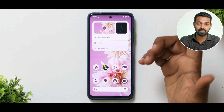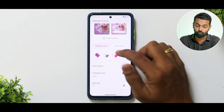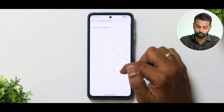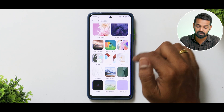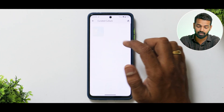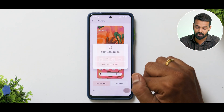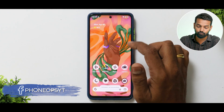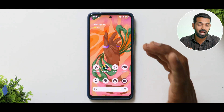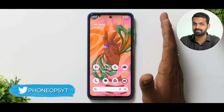As I said, Monet customization is present. If you go to Wallpaper and Style in this ROM, you get to choose a lot of wallpapers — mostly curated by Google — including very fancy and colorful options. The moment you apply any wallpaper, the whole UI theme changes, and it looks really, really nice. The theme engine on Android 13 based custom ROMs is pretty recent and impressive.